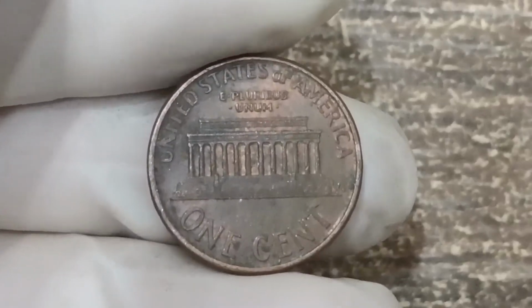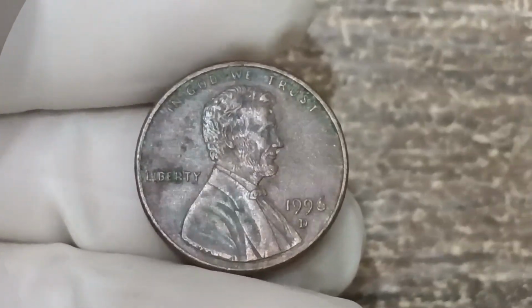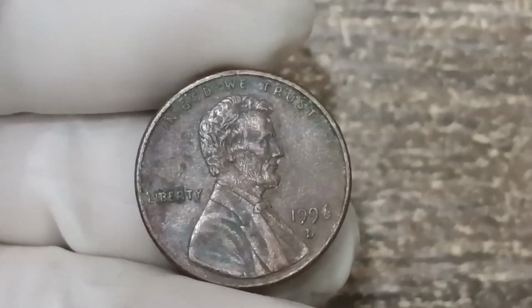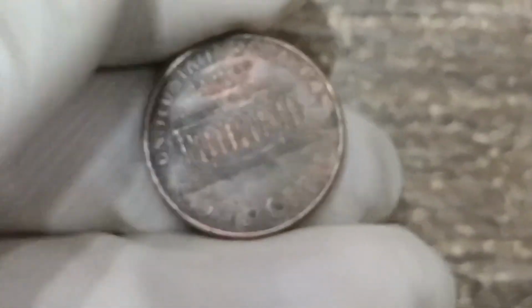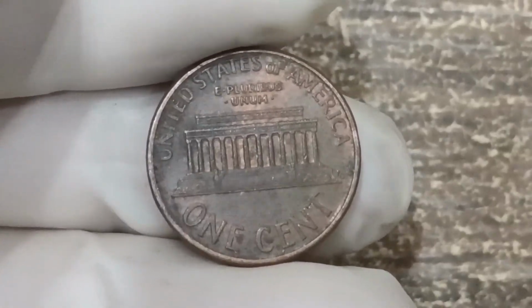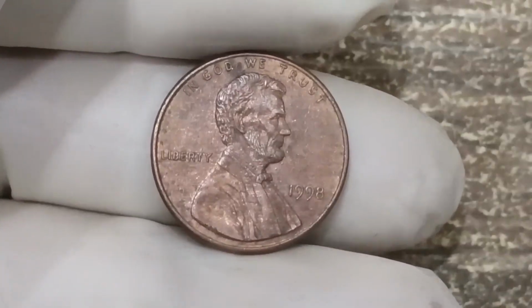And as the story of the 1990 60 penny shows, the extraordinary value of these tiny artifacts lies not just in the metal they are made from, but in the mistakes, anomalies, and sheer improbability that they survived at all, reminding us that treasure can truly be found in the most unexpected places, even in the humble penny.